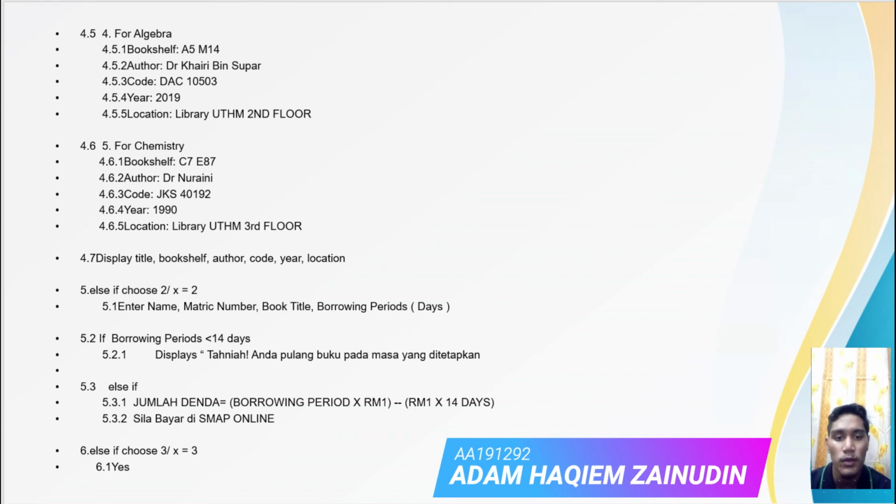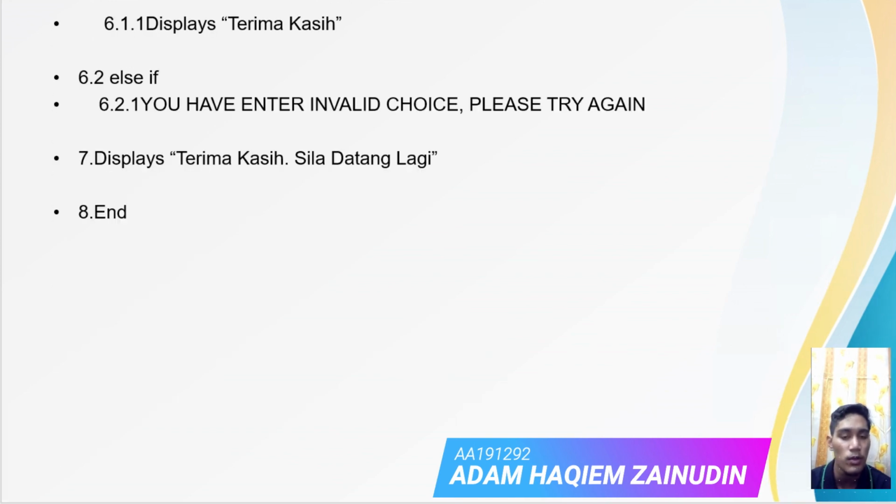So if they are late returning the book by 14 days, for example, they need to pay a fine of 14 ringgit. But if they choose any other number, which is not 1, 2 or 3, the computer will display that they have not entered a valid choice, so please try again. That means they need to choose either number 1, number 2, or number 3. Okay, after that it will display "Terima kasih, selamat datang lagi", and then the end.